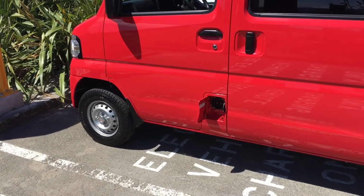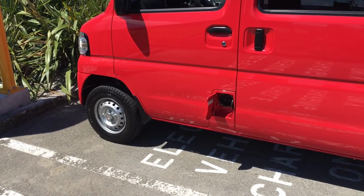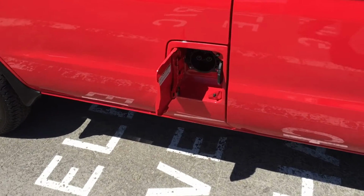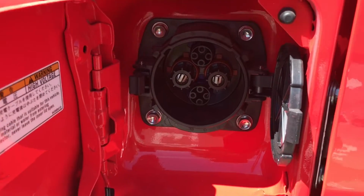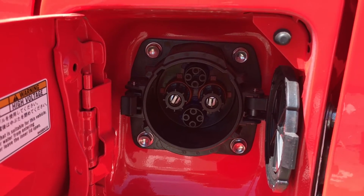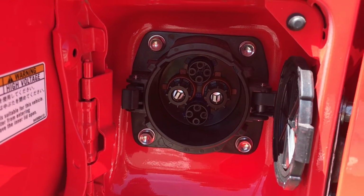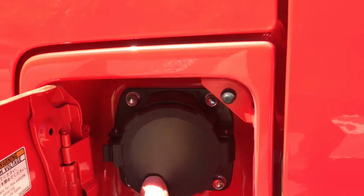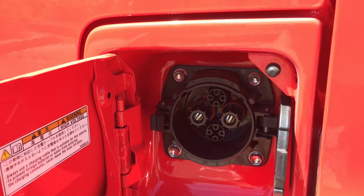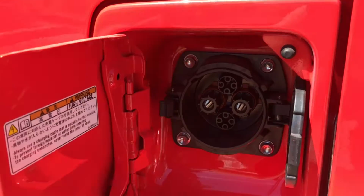So I've opened up the left charging port, which has got the CHAdeMO DC fast charging port. I'll just zoom in and show you that if you haven't seen one before. I've got other videos about DC fast charging, so you better search for those. It mainly uses these two large pins. There's a cover here that closes over to keep that dry and clean, and you've got the cover that covers over the outside.